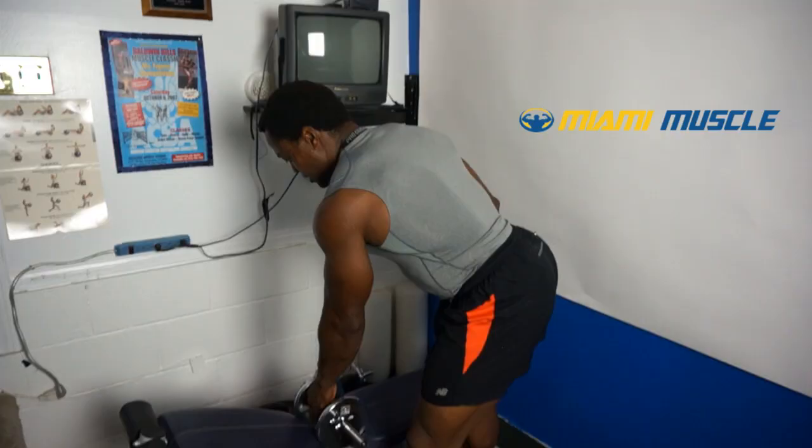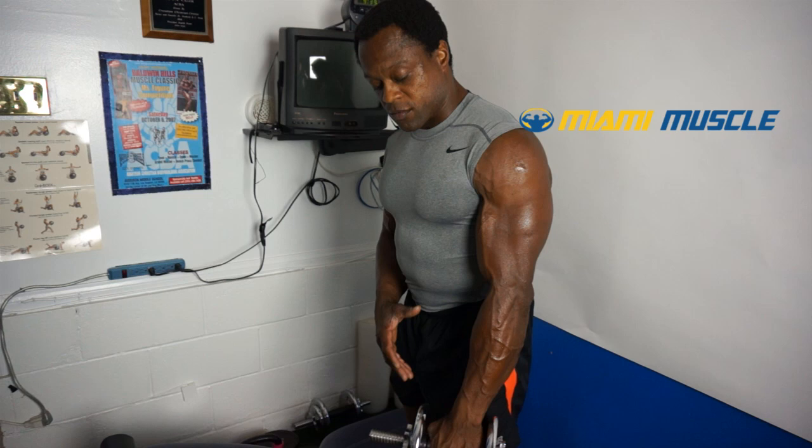First of all, I will show you this common mistake first. When I show you the common mistakes, then I'll come back later and show you the proper form. Let's go to the common mistake first. Now, I see guys who pick up this dumbbell. The only problem, most of the time, they go too heavy. They pick up a heavier weight.